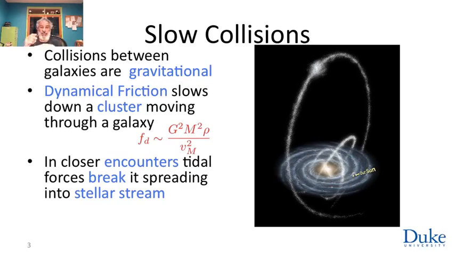And eventually, its interactions with the disk will become so frequent that tidal forces will then break it up, and the globular cluster will not live forever. It'll eventually merge with the disk. And this will happen faster for massive clusters. So if you started with globular clusters with all kinds of masses, the smallest one would survive the longest.